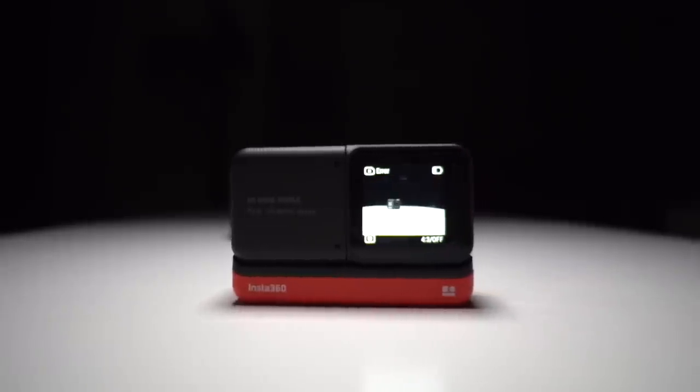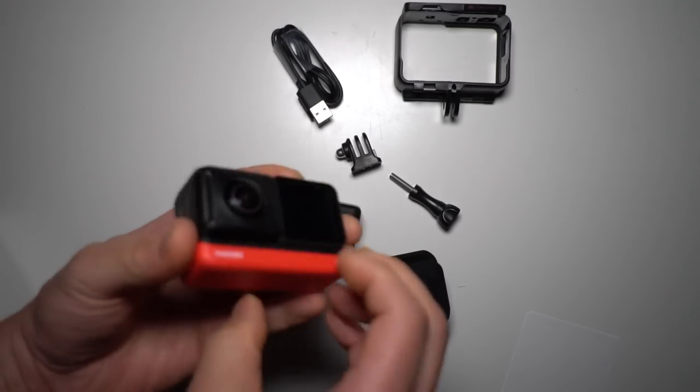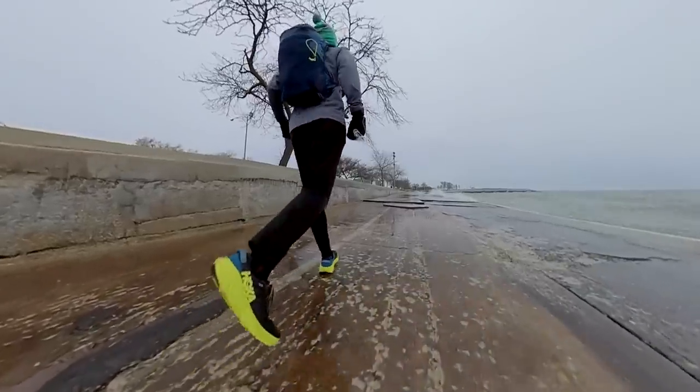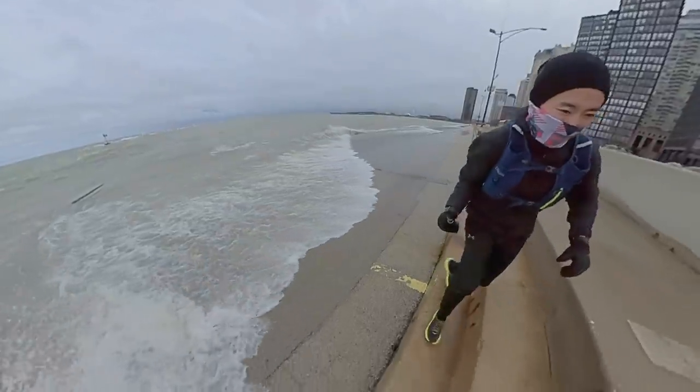This housing is a cage that reminds me a lot of some of the older GoPros. The bottom part is the battery, which comes out, and you have two detachable parts. This is the 360 mod — the brains of the operation — plus it houses the SD card and has a touchscreen monitor that lets you preview things. You can even flip it over so the screen faces you in vlog mode, and it does real-time stitching so you can move around and see what both lenses are capturing.